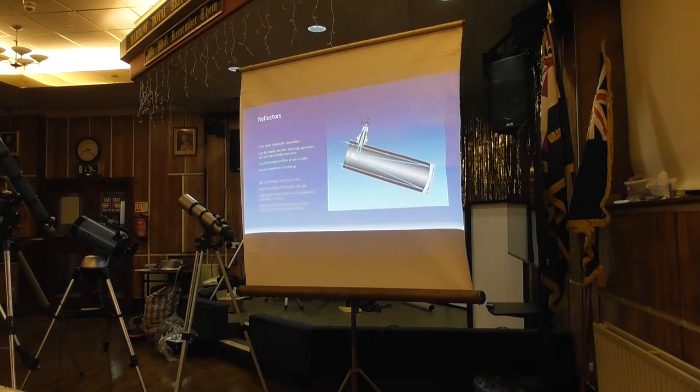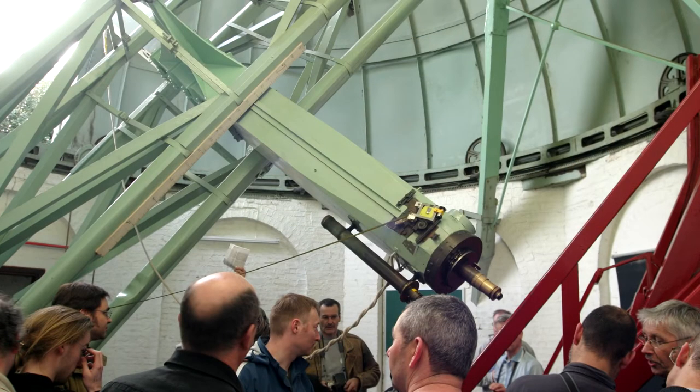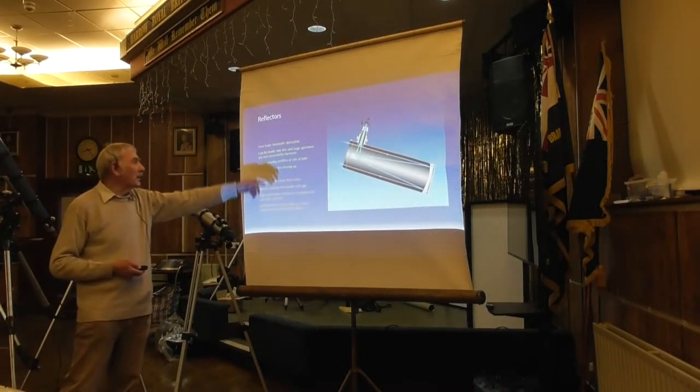They're fiendishly expensive, into the many tens of thousands for a 12-inch refractor of that size, with not an enormous difference in performance. The 12-inch Northumberland refractor at Cambridge, for example, a venerable old instrument, is an enormous thing. And it takes a huge dome, maybe not the size of this room, but it's a different beast entirely. Good viewing position at the side of the tube.